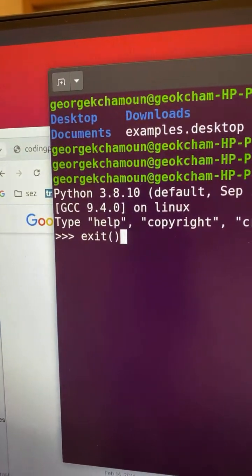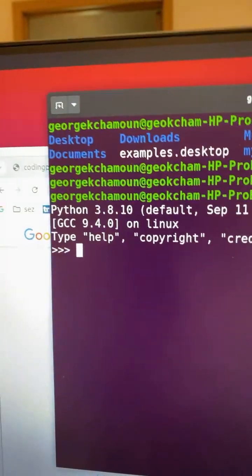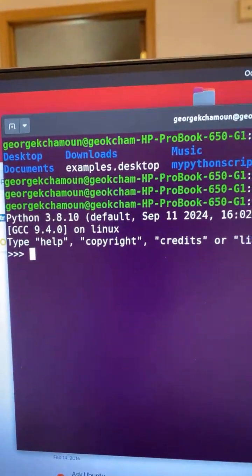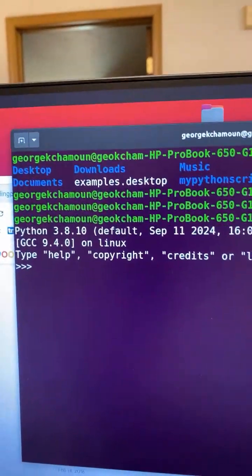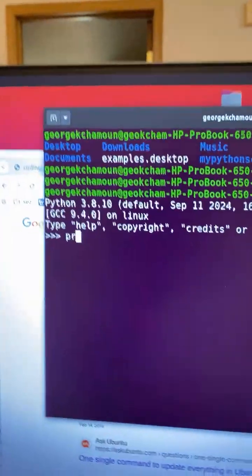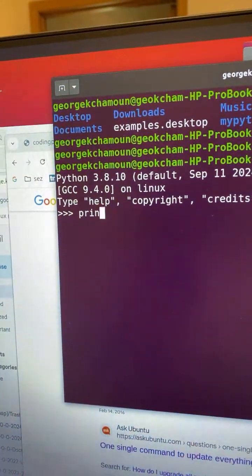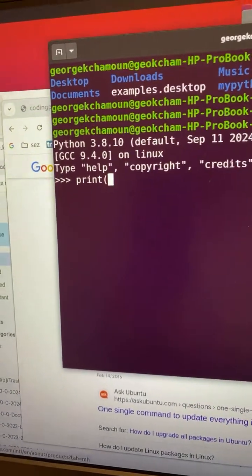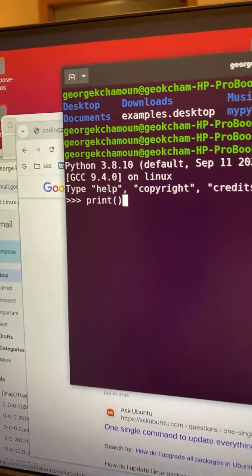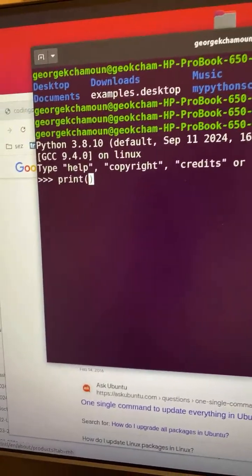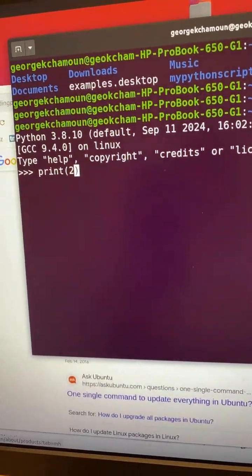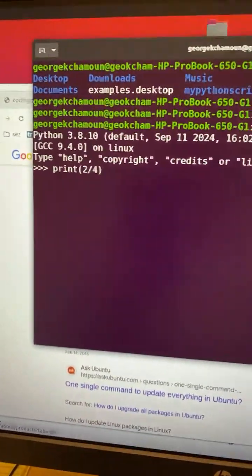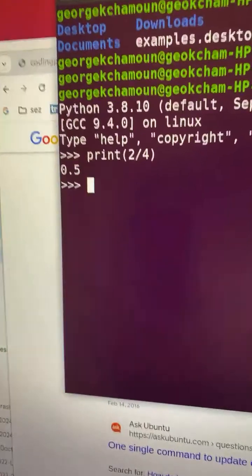And let's say I want to print, open parentheses, close parentheses, and between them 2. Let's say I want to divide 2 by 4. Enter, it gives you 0.5, half.